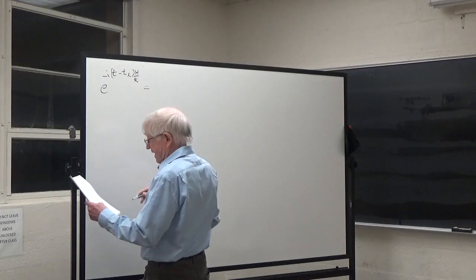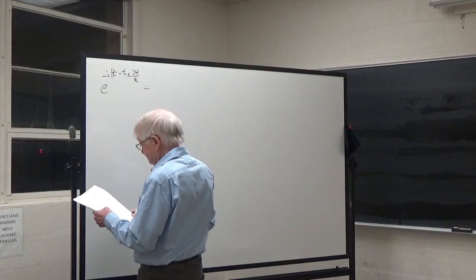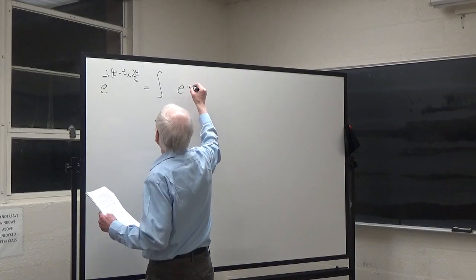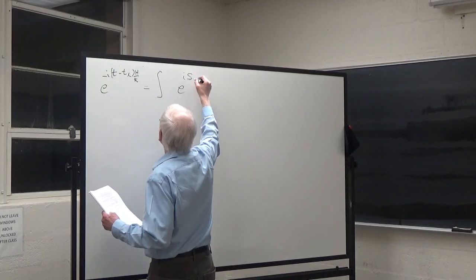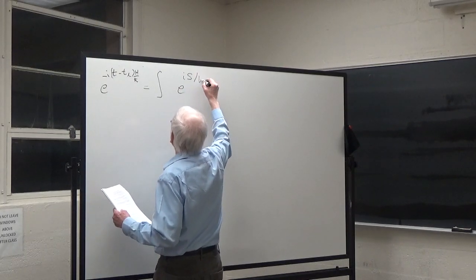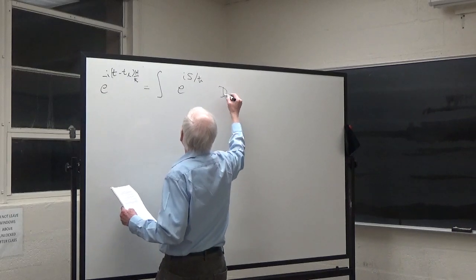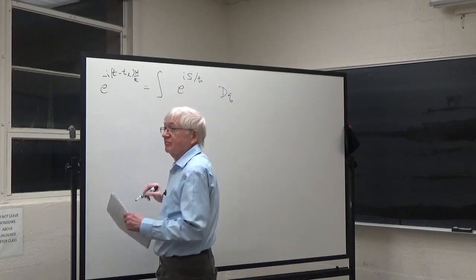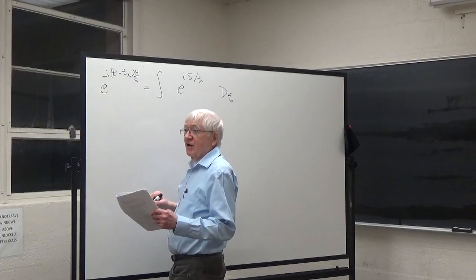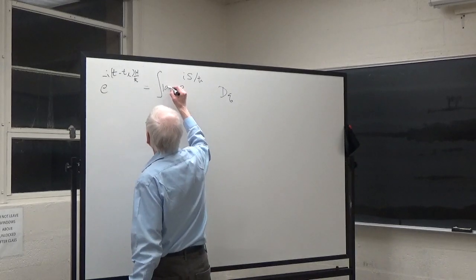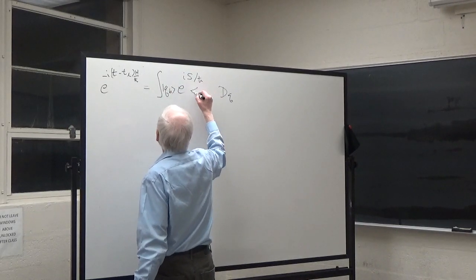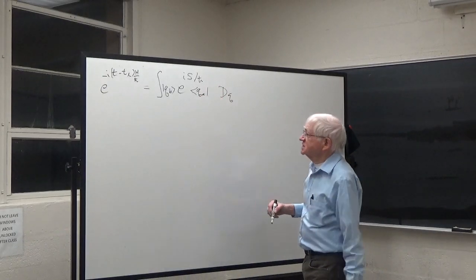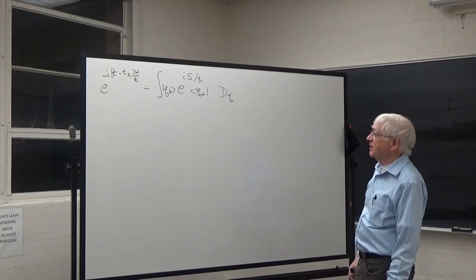We can think of this as the path integral of e to the i S for this interval over h bar dq, and the way I did it there was I called this, I guess, q_B, and this one q_A or q_A prime. In other words, that's how we can write the time evolution operator.